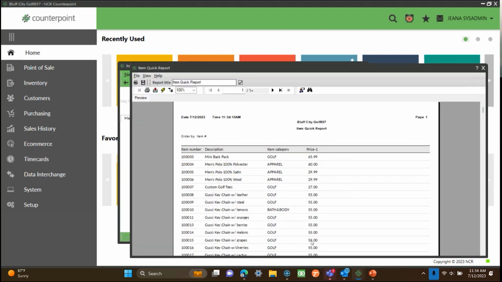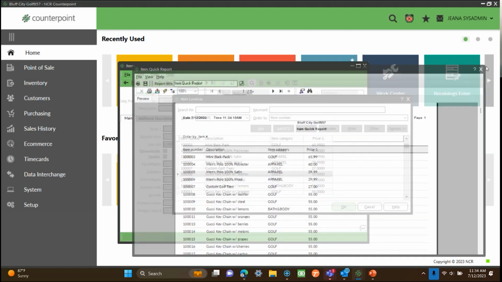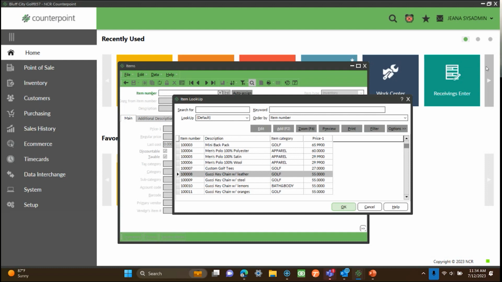Looks so much better, much easier to read. Now remember, anytime you make a modification, whether it's in a lookup or table view, with your column designer, it's temporary unless you save it. So if you want to save this, you can go to options and save. Now, if I click on save, it's going to save this as the default for everyone in the organization.